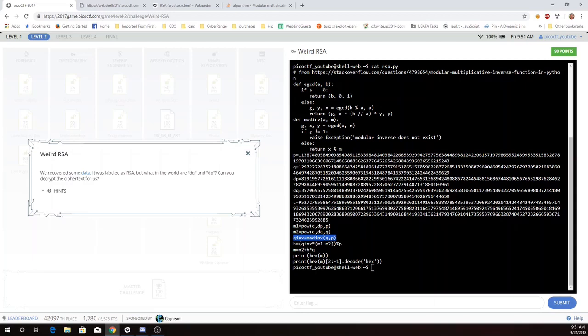Then I could print this out in hexadecimal, and then I'm going to actually decode the hex. So here's the hexadecimal. For the decoding, you'll note I wanted to get rid of that 0x and that L. So I did a slice beginning at 2 to get rid of the 0x and minus 1 at the end to get rid of the L. And then here is my key. There's more than one way to RSA.